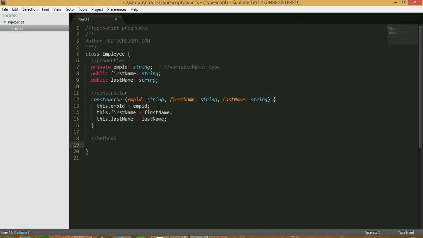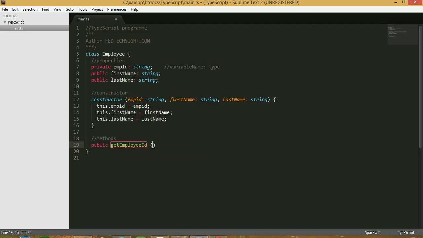So now I want to define a public method, get employee ID. In TypeScript we can pass any argument here.